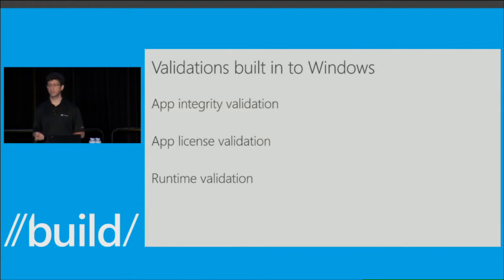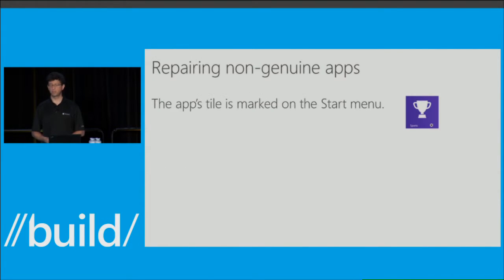Let's take a look at a case where maybe potentially some malware has attacked your application store and has modified it to do things that you didn't intend it to do. Or a user maliciously modifies it to maybe get some of your service without actually having paid for your application. So what they will see when they go to launch your application after they've made that modification is that there will be a little X. So if you can see on the bottom right-hand corner, there's a little X saying, hey, there's something wrong with this application.